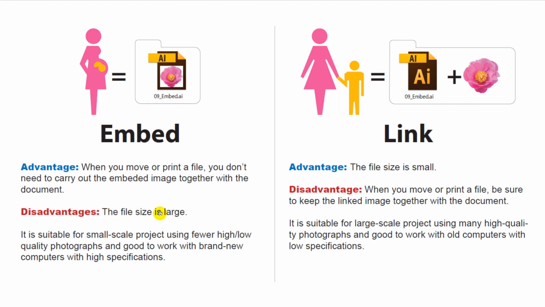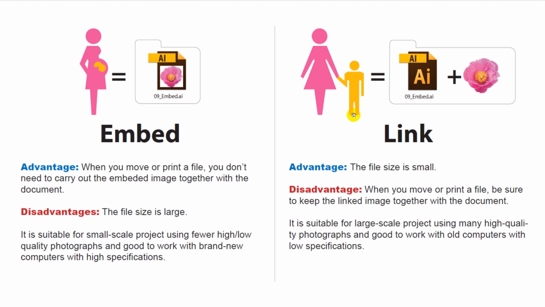Therefore, embed is a method of placing images that is suitable for small work with a small number of low quality or high quality photos, or when working with the latest high-end computer. Let's take a look at the features of link. Link is like a child holding a mother's hand.